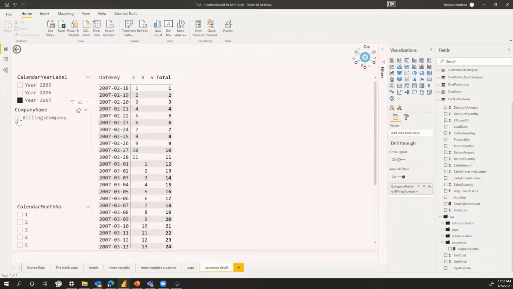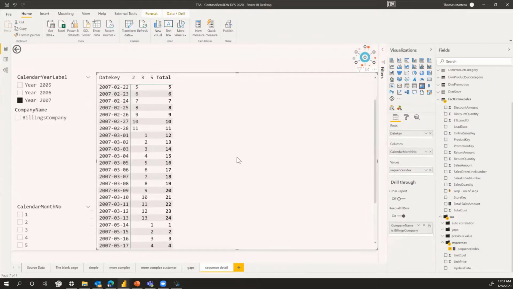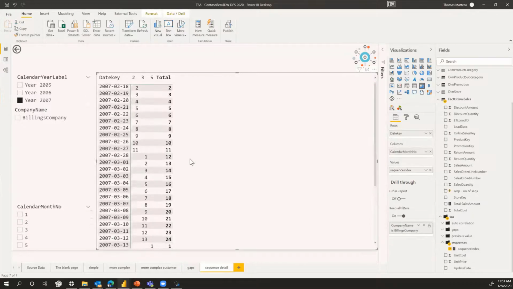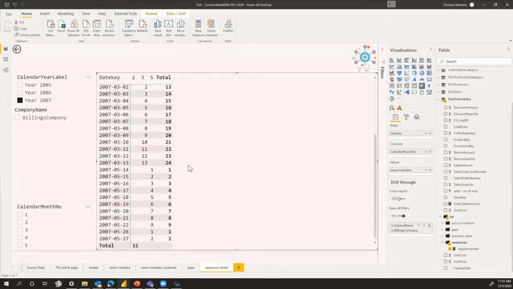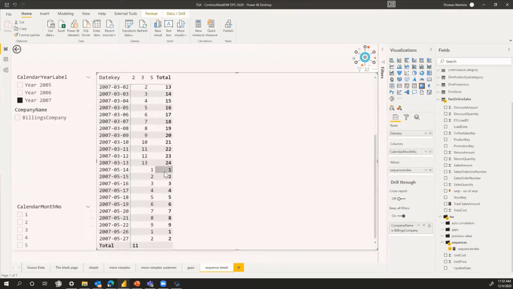Here I choose a single company and used this measure, this sequence index. And as one can see here, I'm in May, and in May, it seems that there are two sequences.